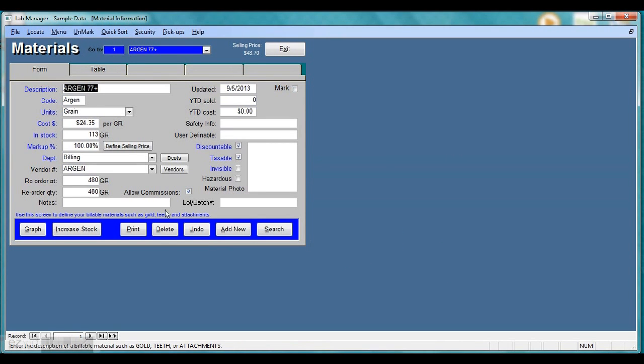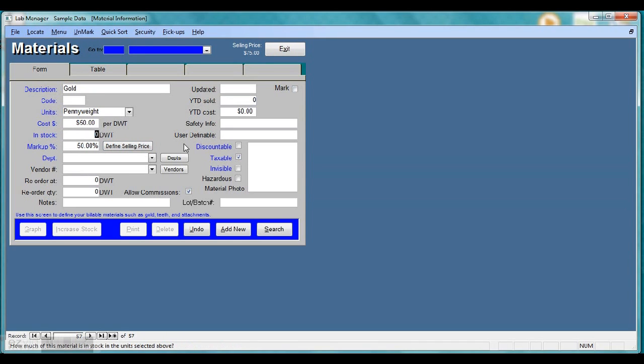Defining your materials. Materials are the additional items that you would charge on top of the products, things like gold or anything additional. So if we click Add New, we can type in gold. We're going to do this by pennyweight. DWT is the correct pennyweight. PW some of our customers will use, but it is the incorrect way to actually do pennyweight. So you can set up your cost of $50 per pennyweight, and we might want to define your selling price. So maybe we want to sell it for $75, and you'll see selling price up here, and it will put in the markup for you.